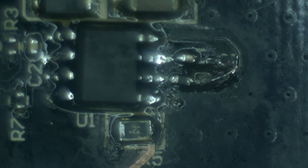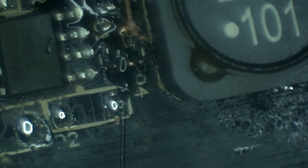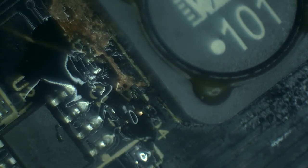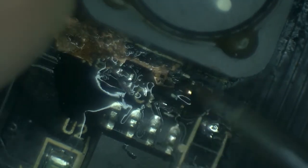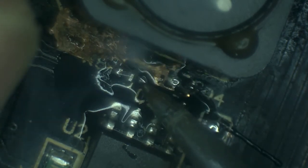Hey, this does not look too bad. Now here I'm going to probably get all of the smaller components in place first before I mess with the larger diodes. All right, the other side of this resistor will require a wire because there's supposed to be a pad in there with two connections. One going to where I just was able to run some solder, so that one's good, but the other one is supposed to go to pin number two on this side of the driver, and it's just not long enough anymore.